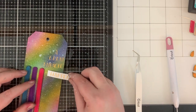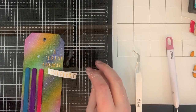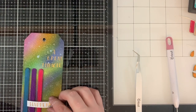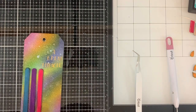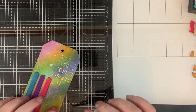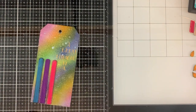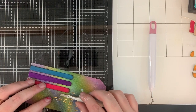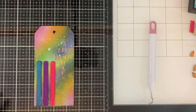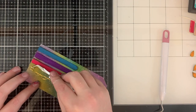This is when I realized that my word doesn't fit. Because as I mentioned in a previous video, I don't measure anything, and when this happens, I typically just force it. So this is how we fix that. I'm going to run it right down the side. And I was so frustrated with these words at this point. I had to get up and walk away. Like, I had to go pet my dog and do some breathing exercises.